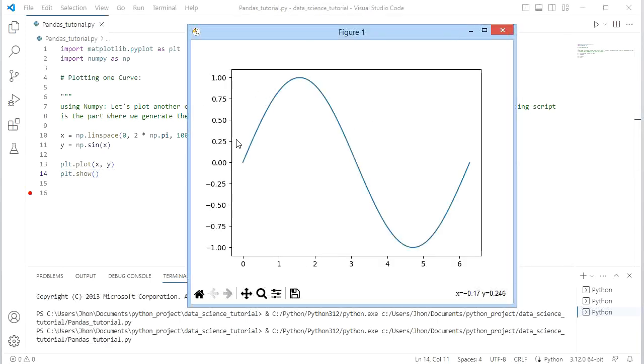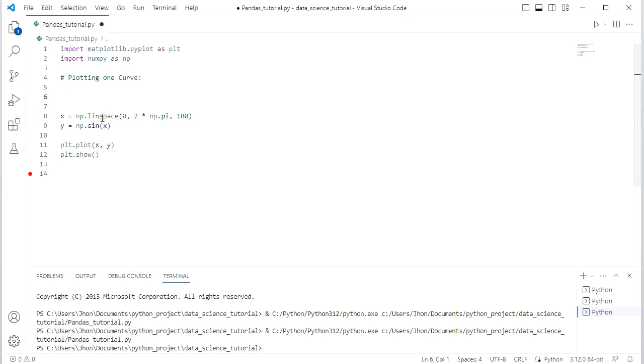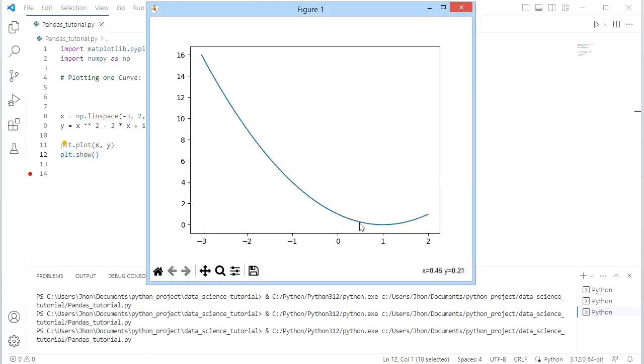So now you can see the output. Now we will see another example. Again you can see the output.